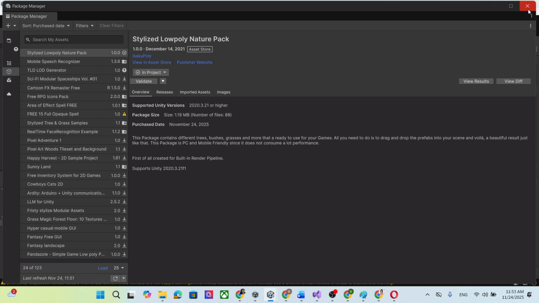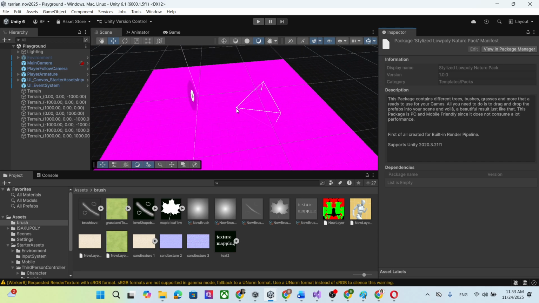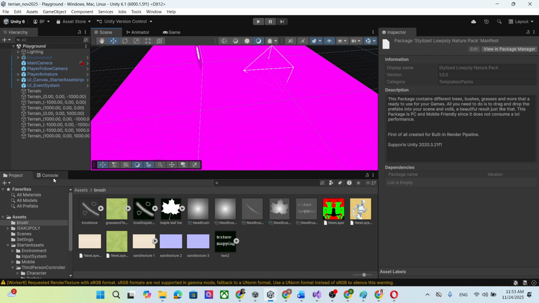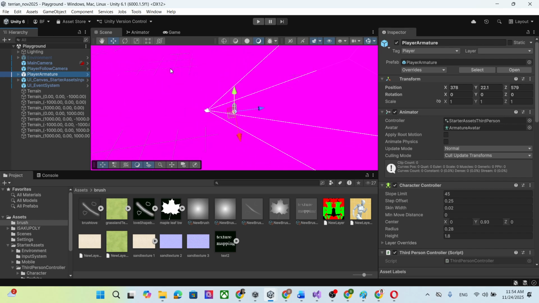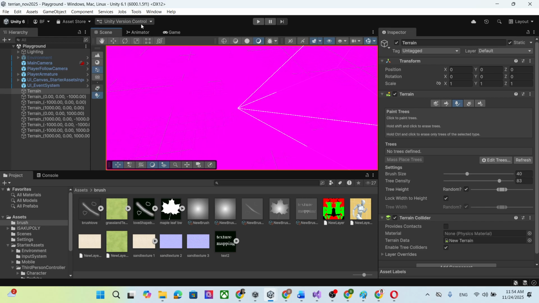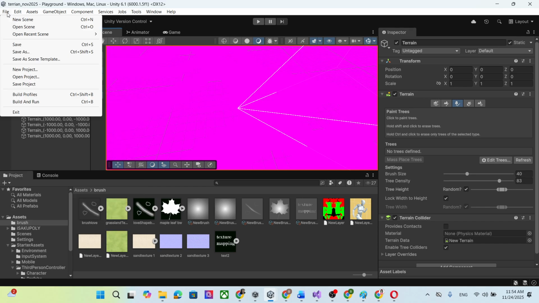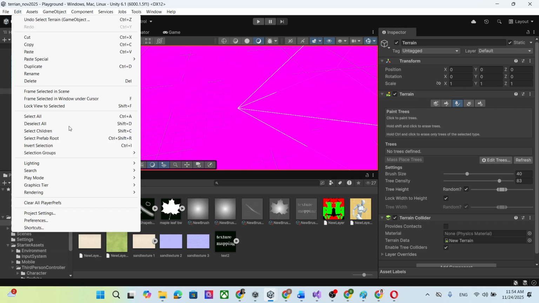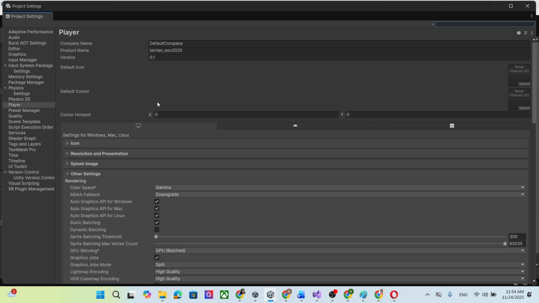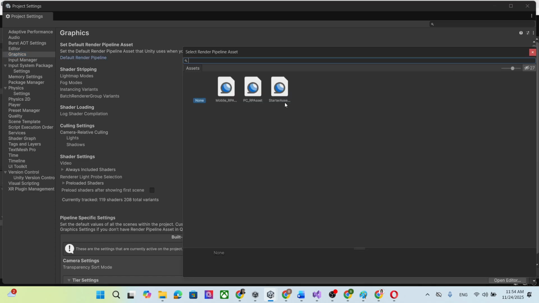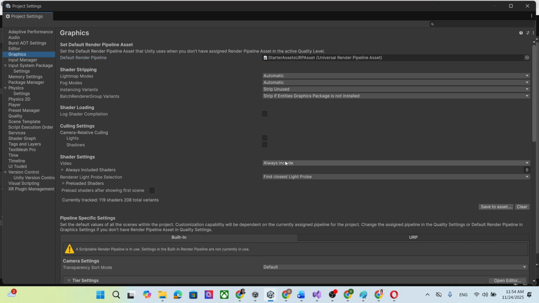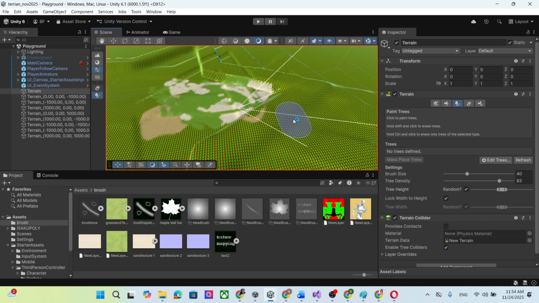Okay, so now it's done already. If you have the purple issue here, eh, why is it suddenly purple? Wait. When I imported, it directly changed my settings. Sometimes you go to rendering, project settings, graphics, right? So you choose back your starter asset. Confirm, so done. It's back already.